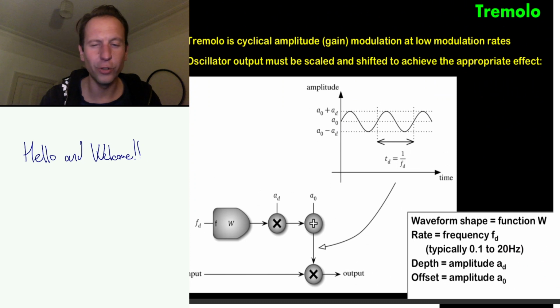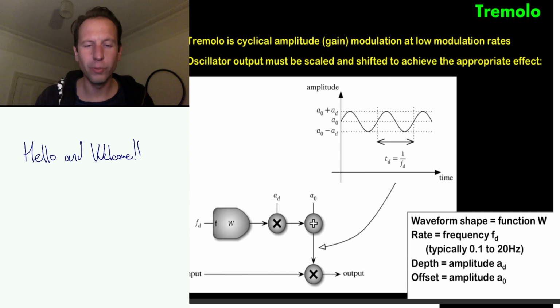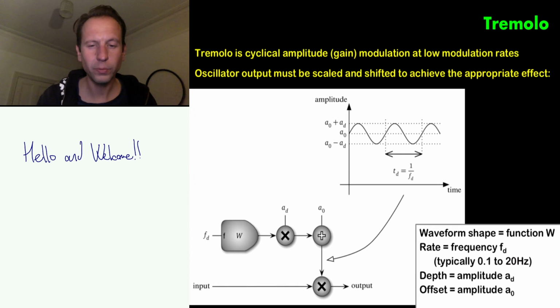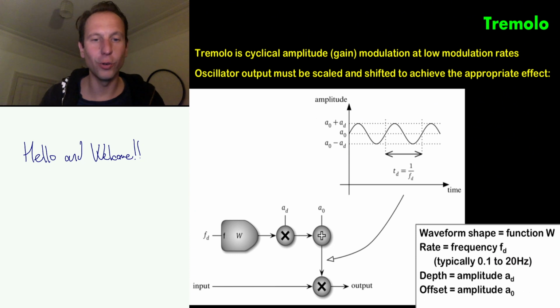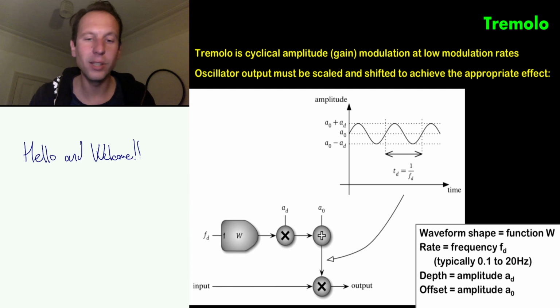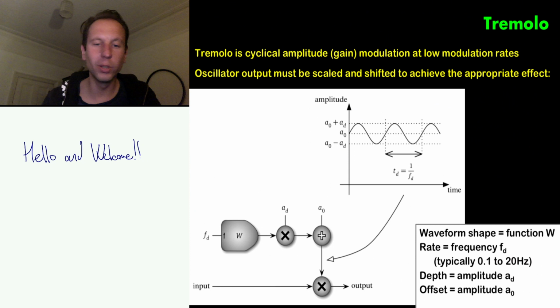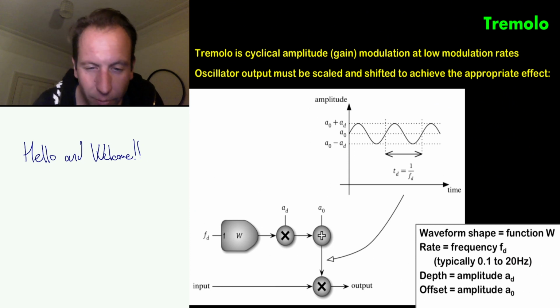So here's a sketch of a tremolo whereby you see on the bottom the actual audio signal chain. And again, the audio signal chain here is nothing but a single gain stage. Input, multiplier, output. What you see on top of that, again, is your control signal chain, where we have a function generator with a waveform W, and you see it has an input letter F, which stands for frequency. Typically we could have a dial in there, we can have a value like this, it doesn't really matter. In any case, it has a variable frequency, which will be our modulation frequency control. And then what you see is that this control signal is being multiplied by a value, which is the depth value, and it is being added another value, which is the offset value.